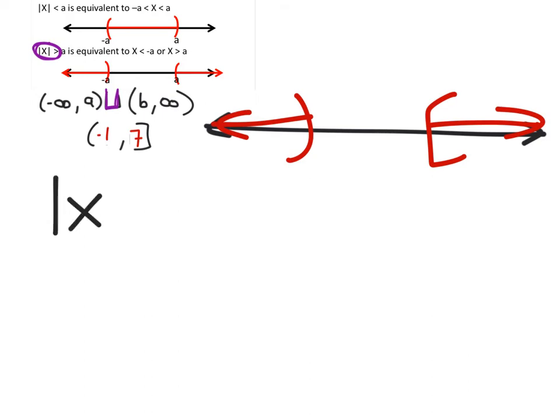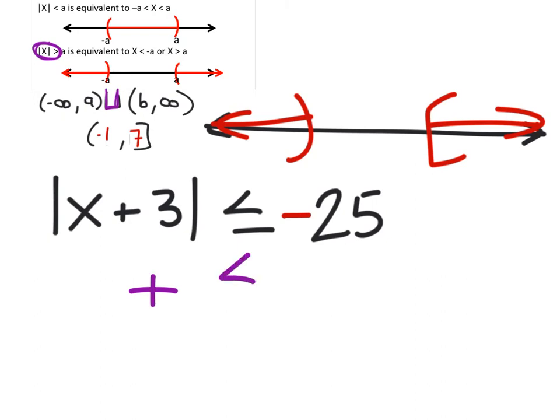But the main thing you're going to want to look at, we got this X, absolute value of X. It doesn't have to be just X. It could be X plus 3, for example. It can be less than or equal to some value A, which we can just make 25. And we could solve this, and it would look something like this one here. But the problem is when we get a negative right there on that 25, that is a unique situation which would produce no solutions because, once again, it doesn't matter what values we have in here, positive or negative, they're going to come out positives, and there's no positive values which are less than or equal to a negative, whether it be 25 or some other negative. So this one would produce no solutions.